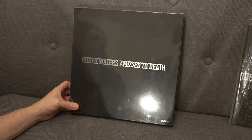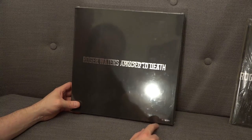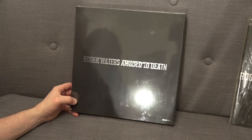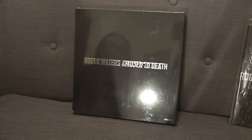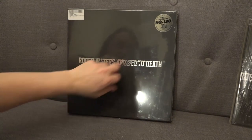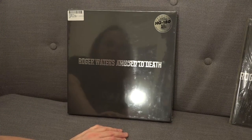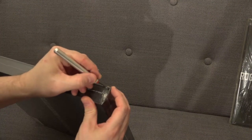It has four discs, 200 grams each, and it's a numbered edition - although I can't quite work out what that numbering actually means or how many they've pressed. This is the new Super Duper box that is supposed to be the way to listen to the album. On the back it says Premium Vinyl Pressing HQ 180 - I thought these were 200 grams, but maybe they're only 180. Which is a bit weird. Anyway, we're going to take off the plastic and have a look inside.